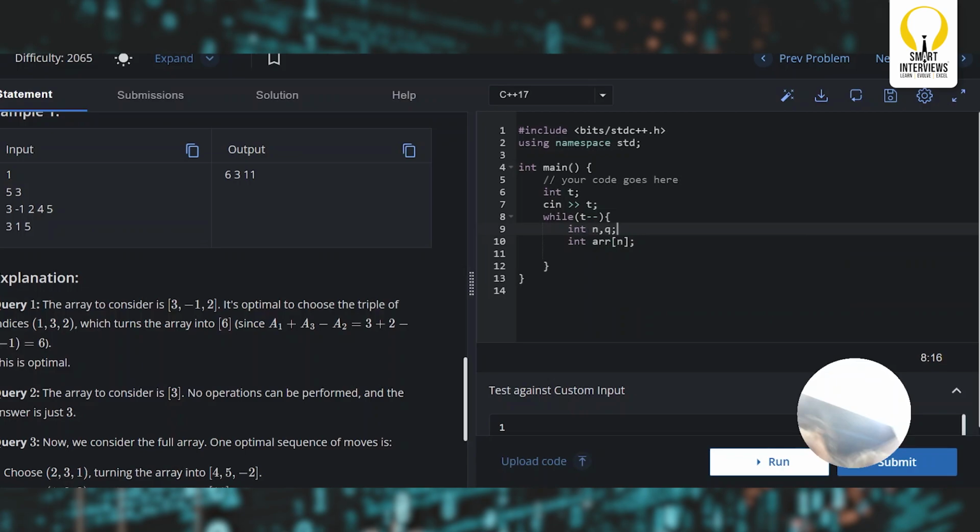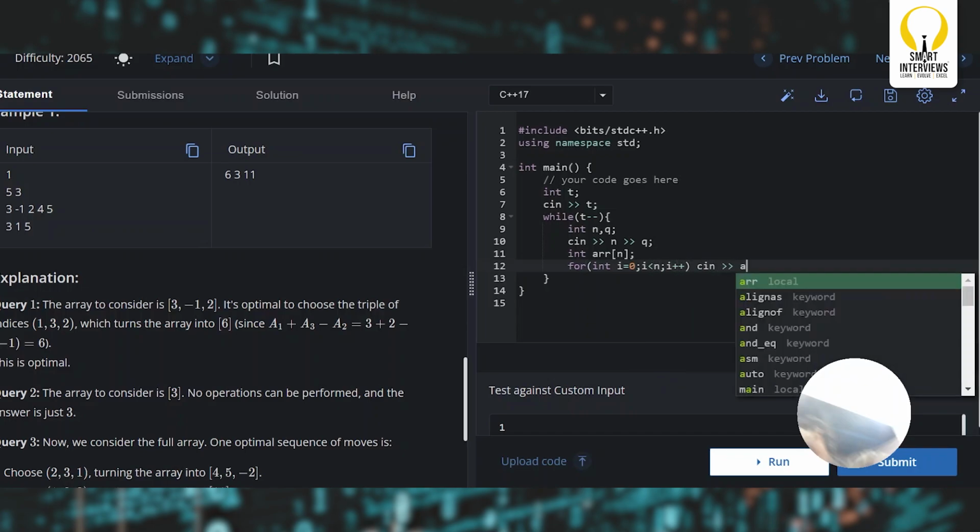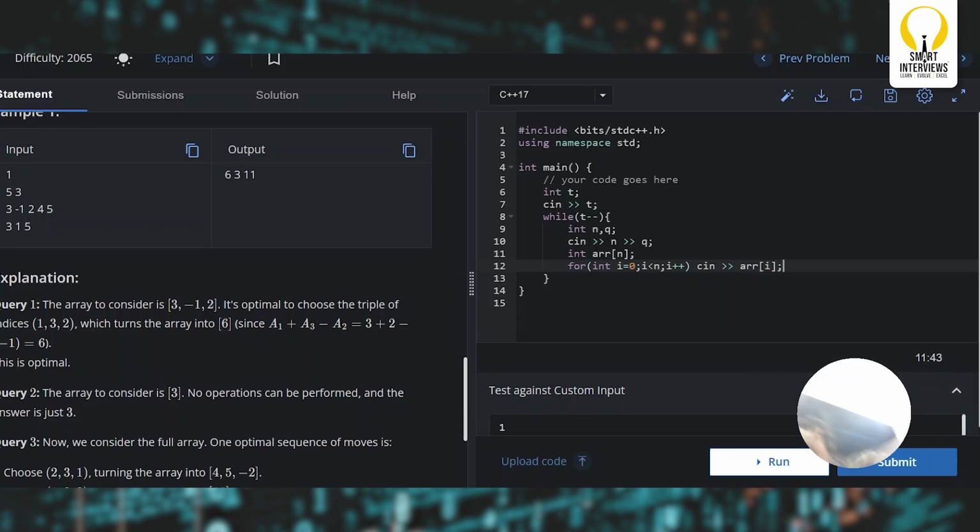First we'll read n and q, and let's say int i equal to 0, i less than n, i plus plus, cin array of i. I've read the array.